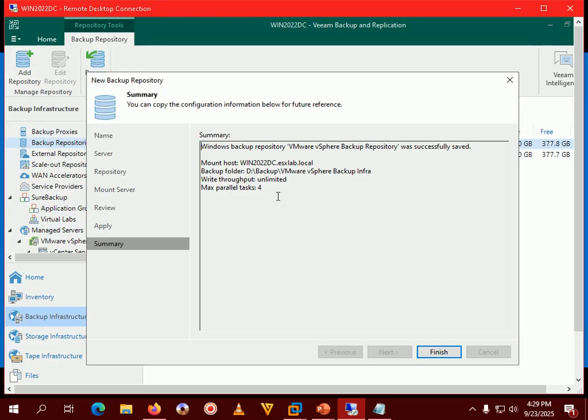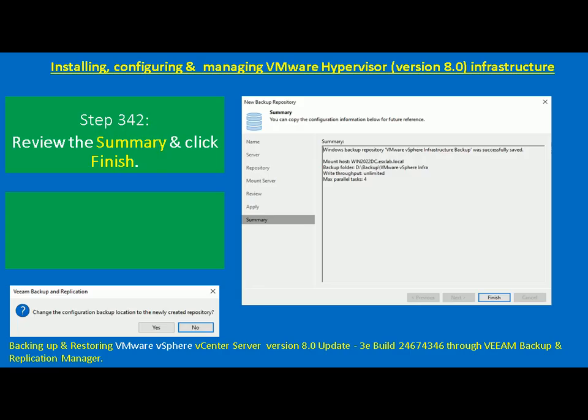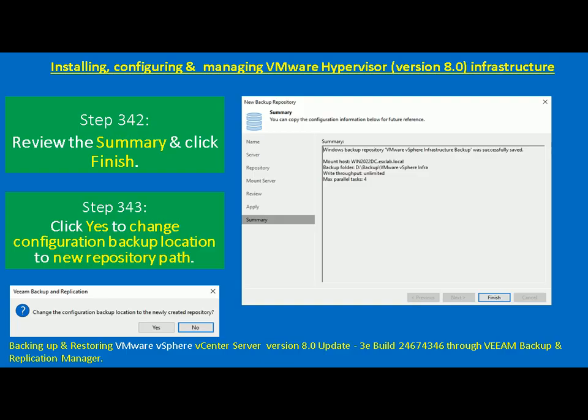This is the summary: we have just created a new backup folder repository over here. Finish. It will ask whether you want to change the configuration backup location to the newly created repository. So click yes to change the configuration backup location to the new repository path.